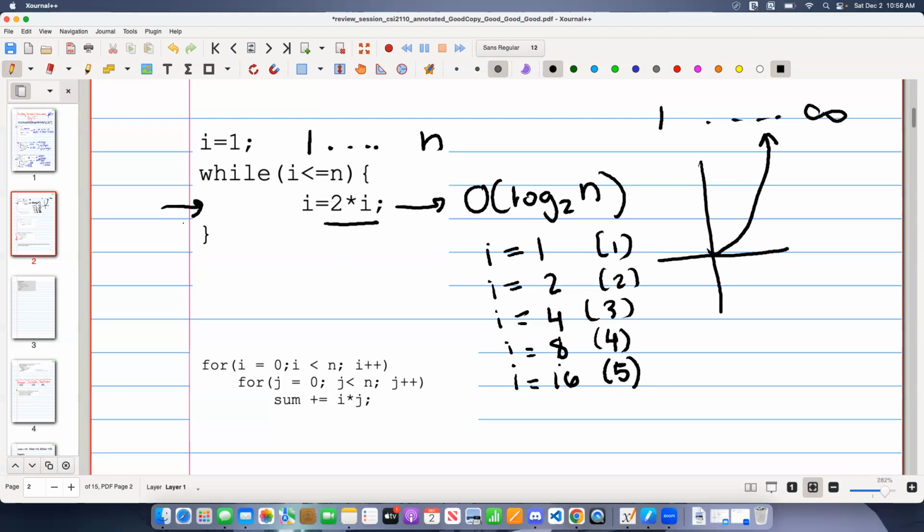And I like to associate any exponential functions between two ways. You know that division and multiplication are related, right? You should also think in your head that exponentials and logarithms are also related. So that is why it's essentially log base 2 of n. Does that answer it enough? Sort of? Okay. Yeah. Question?